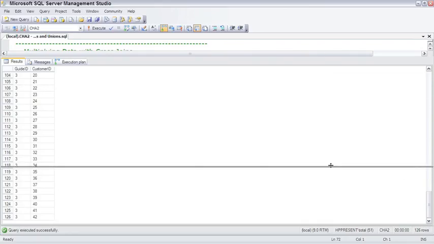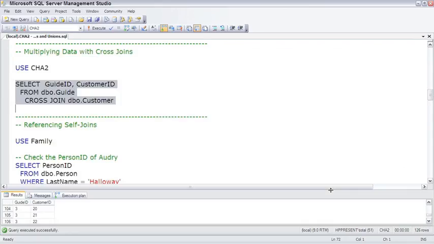So the logical question is, why would you ever do a cross join? Well, the most common reason for doing a cross join is you made a mistake someplace in a graphical tool and forgot to connect together the primary key and the foreign key, so the query is running forever as it multiplies all these rows out.